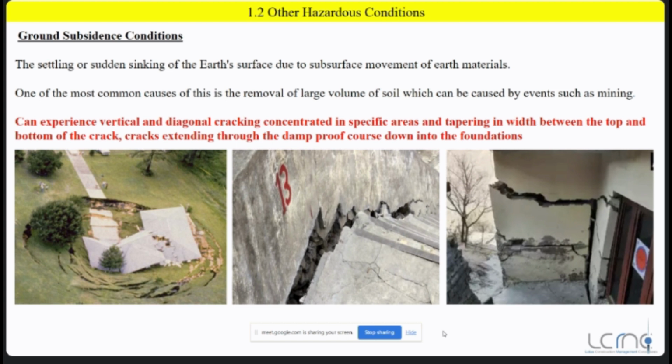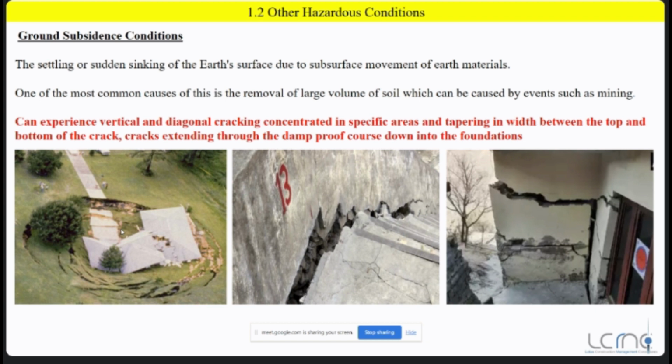So if you construct a house or any structure on top of that kind of area, definitely you need to have a soil investigation. You need to have a borehole, check the profiles and borehole details, and do a proper soil investigation before carrying out the structure. So you need to identify all these ground subsidence conditions. Otherwise, what will happen? Definitely your structure will sink. There will be no crack identifications. The structure will be dislocated from the other structures, and you can see in these images the impact of those things. So there will be no reconstruction.